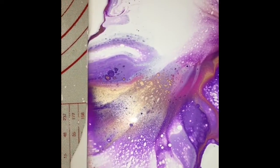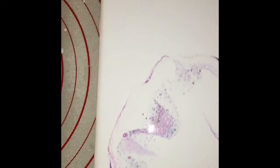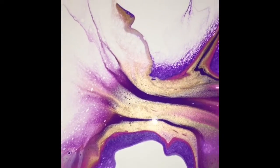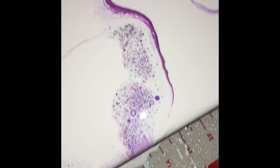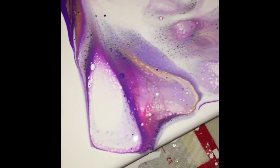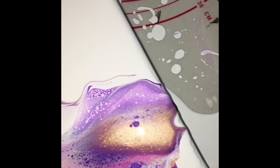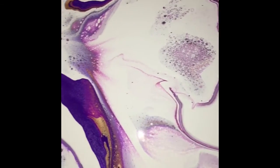I'm going to turn the flash on so that you can see that shimmer. See right in there? That shimmer that pops up? That is the rose gold and the metallic purple. It's got that shimmer. And once this painting gets resined, which I actually have several paintings that I've got to get resined, but once I put the resin, that shimmer is really going to show. Right there again, that rose gold mixed with that metallic purple. Nice. Some more of it.